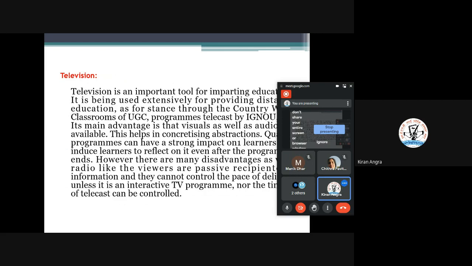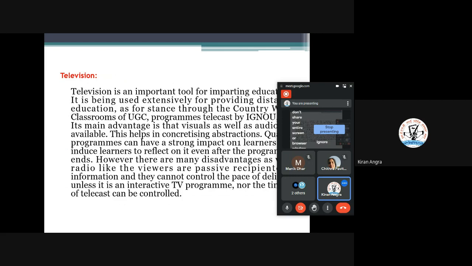It is extensively used in distance education, and it is a country-wide classroom of UGC programs telecast by IGNOU. There are so many agencies and educational institutions using this instrument for the relay of their materials.